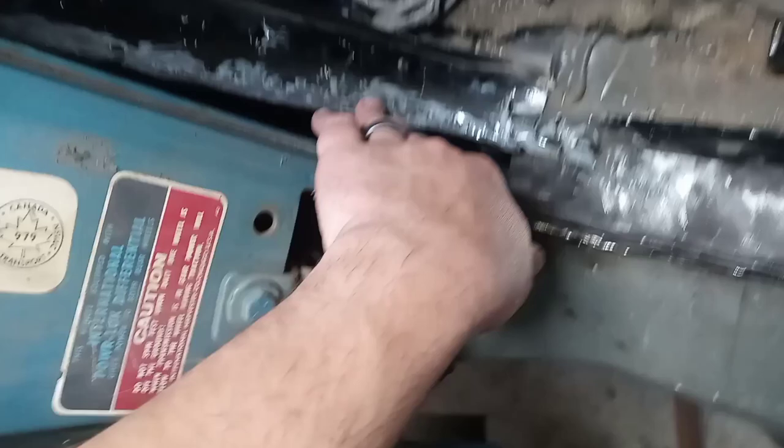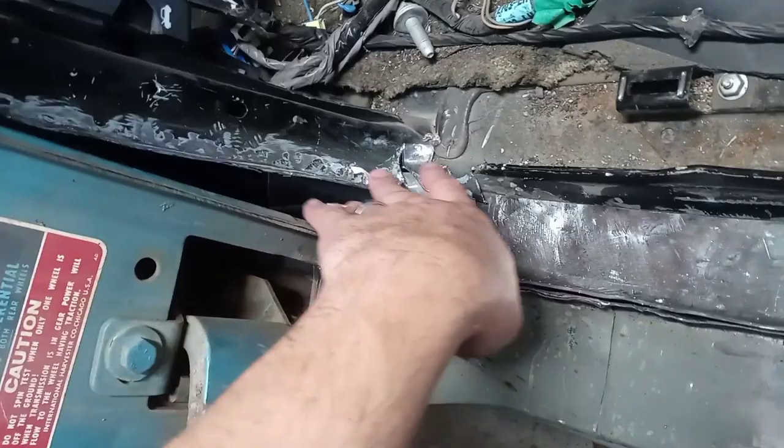And with this all welded in, all we have left, other than installing this, is to make this piece and get that welded in. So we'll actually install this lower panel first. And then we'll try and install this as one large panel all the way down to here. See how that goes.